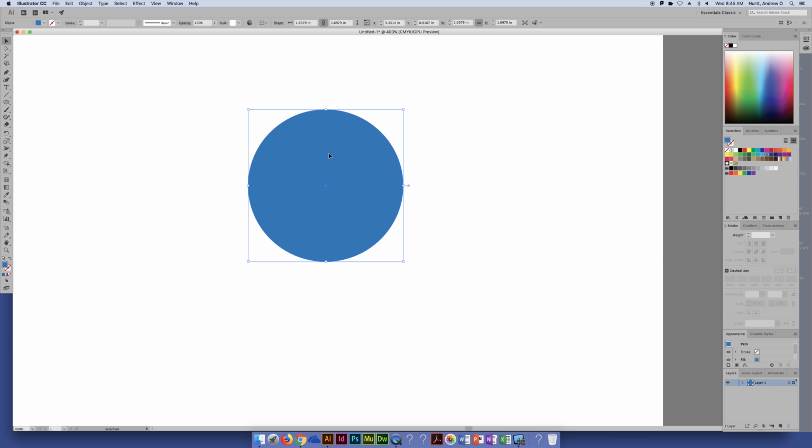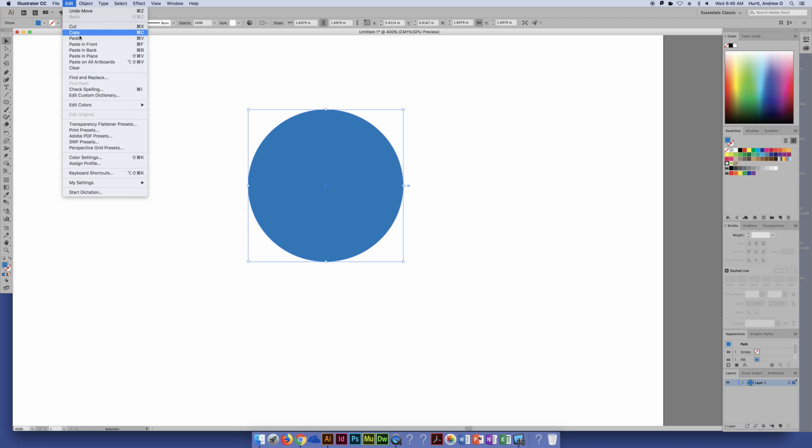The book talks about creating a pseudo stroke, which is somewhat similar to, the way they're referring to it, a drop shadow. Instead of putting just a stroke on an object, you're going to copy and paste behind and then manipulate the object behind to sort of give it more of a hand-worked look. They call it a pseudo stroke, I guess because it kind of looks like a stroke, but again, I feel like it's more of a drop shadow. So anyway, we're going to copy this. I'm hitting my Command C.